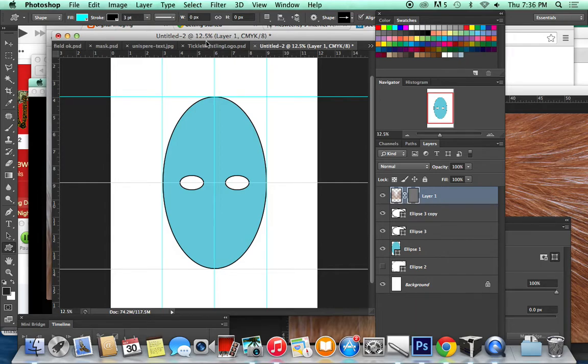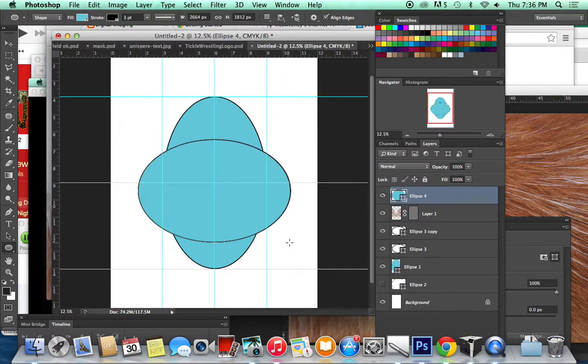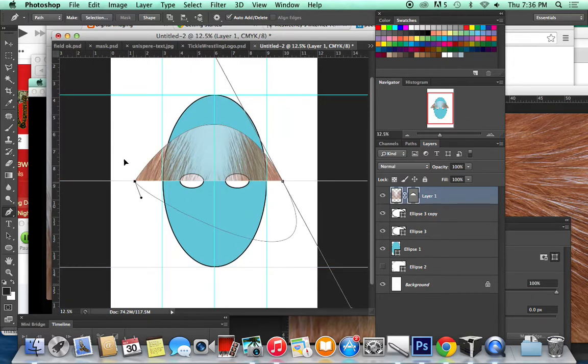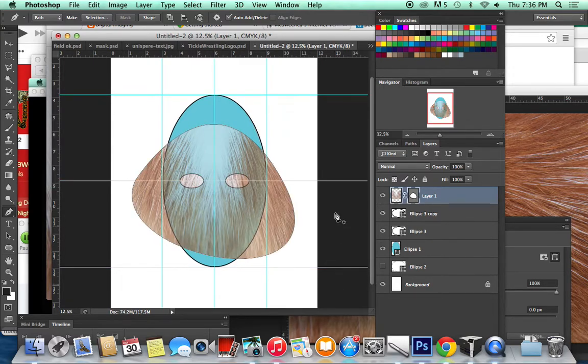Do I want to draw a custom shape? No, I don't want to draw a custom shape. I could draw an ellipse. Okay, so check this out. If I drew an ellipse, oops. No, that's not working. Okay, what I want is to edit this vector layer. So I guess what I've got to do is go to my other tool. The next tool we want to use is the pen tool. And I think this is the way I want to be doing it. Let's see. Okay. And I guess you can't do it with a custom shape. Okay. I'll go through what I just did.